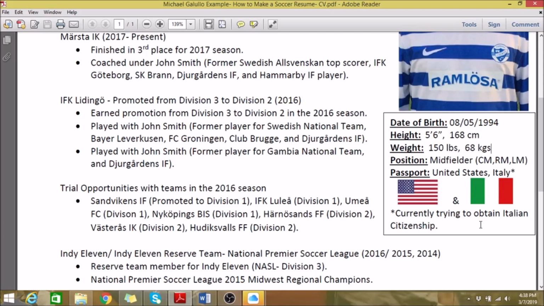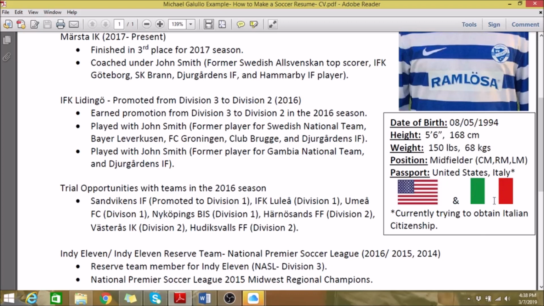Now, as a US citizen, you can hold two passports. So you can still keep your United States passport, and then you can keep your European passport. And this is helpful because if you're sending this information out to clubs in Europe, they now know, okay, he has a European passport. By having a European passport, you no longer count as a foreign player on their team. You don't take up a foreign roster spot. And they don't necessarily have to pay you as much because there is a minimum for foreign players that they have to make if a club signs them. And sometimes teams financially cannot afford to pay a foreign player.